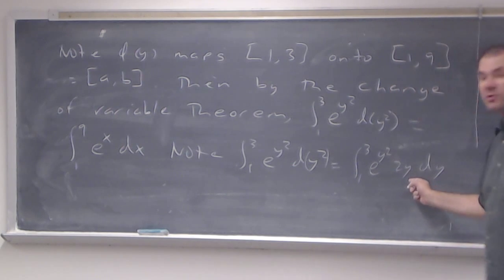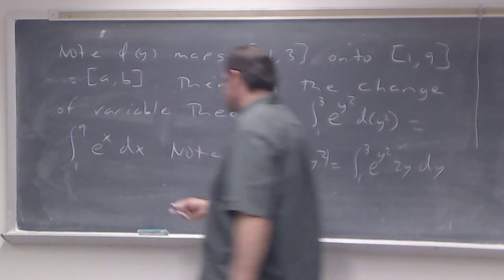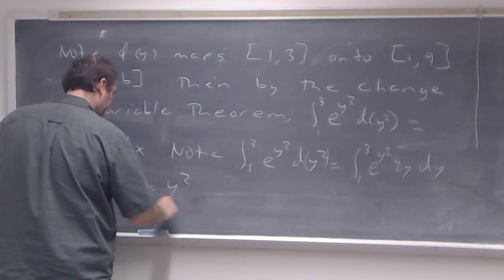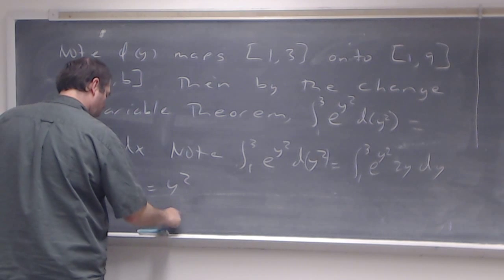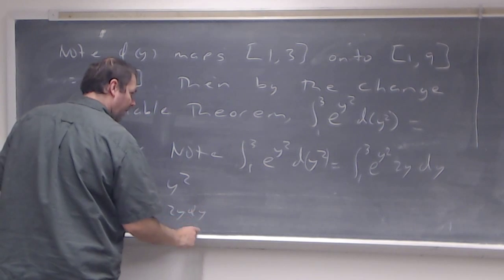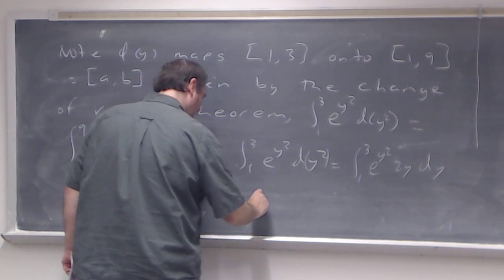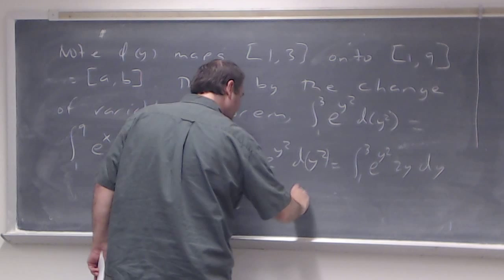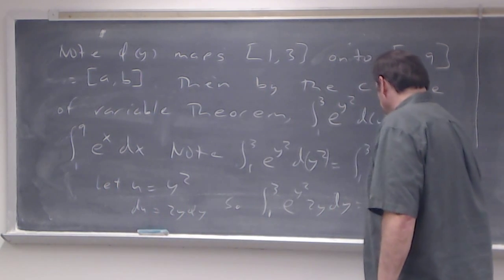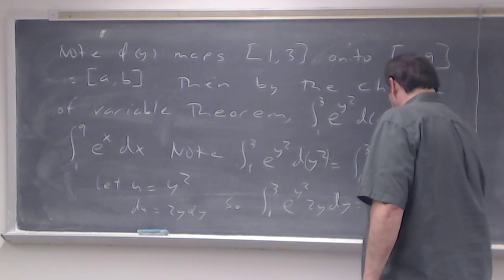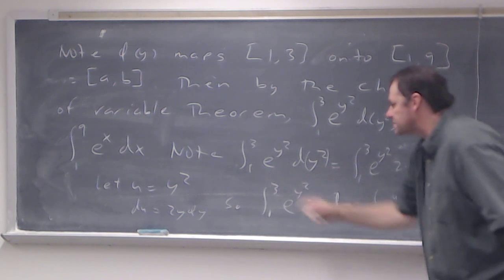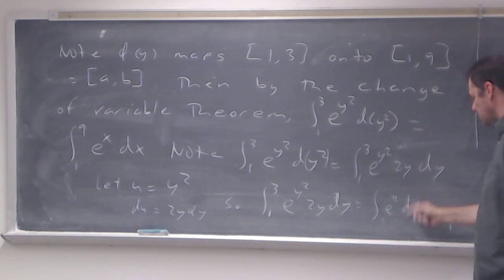And then normally what we do in calculus to be able to integrate this is we do something called u-substitution. We let u be equal to y squared. And then the derivative of u with respect to y will be 2y. And so we multiply this by 2y dy. And so the integral from 1 to 3 of e to the y squared 2y dy, we say from our calculus, will be equal to, well, I'm not going to write the bounds yet, but this would be e to the u, and then 2y dy is the du.